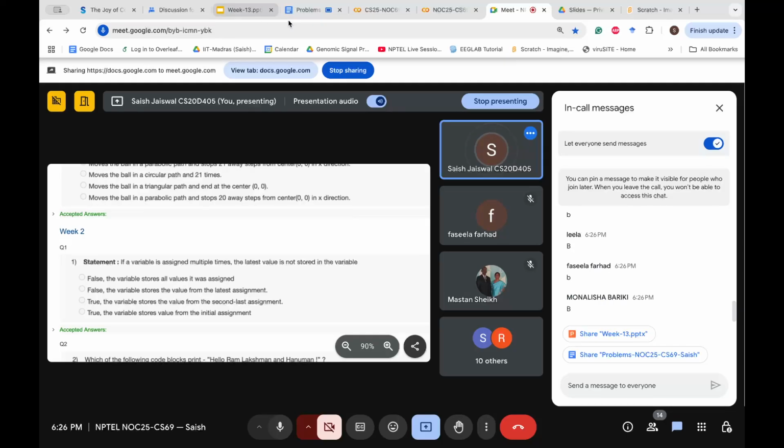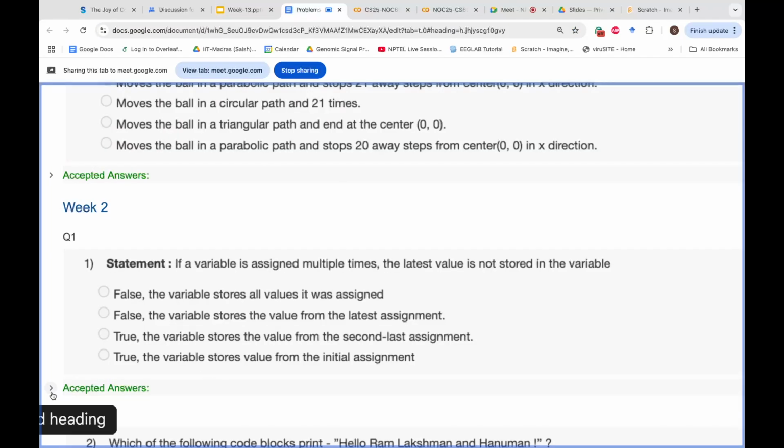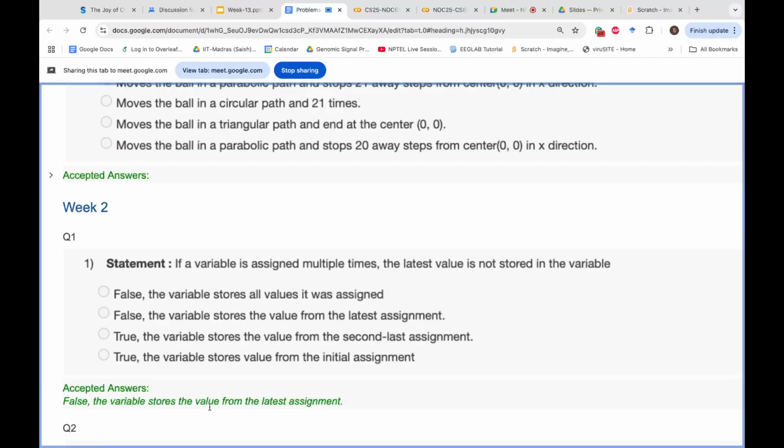So the answer is correct: False. The variable stores the value from the latest assignment.